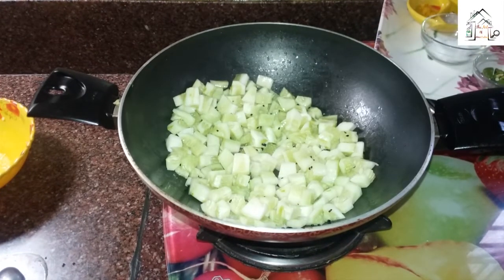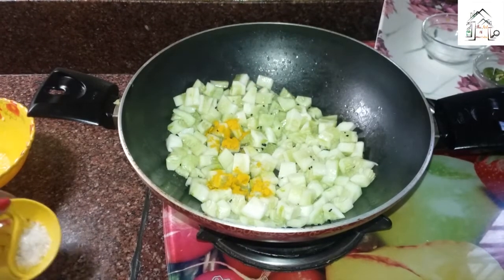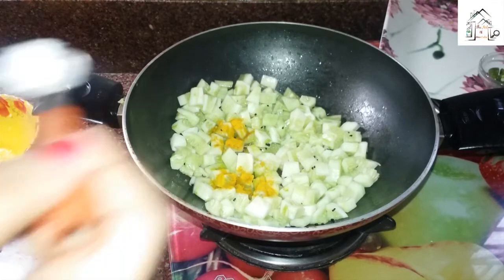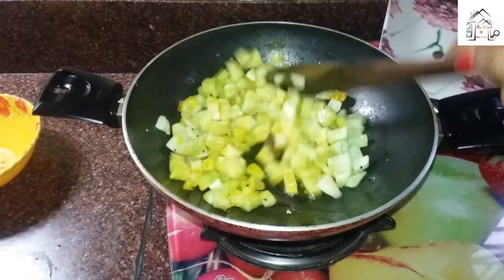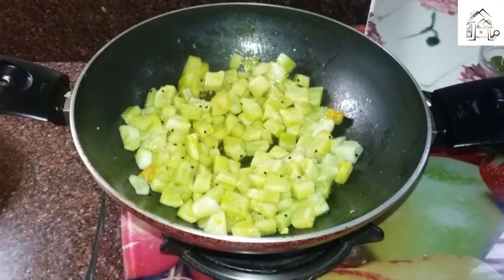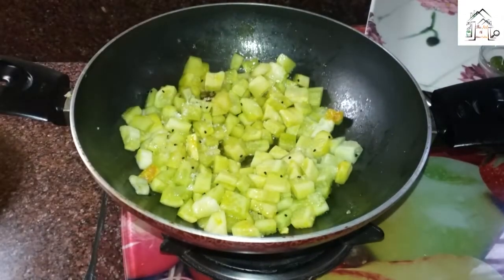So now I'm going to put into this half a teaspoon of turmeric powder, and salt according to taste. And now, just for taste, I'm giving half a teaspoon of sugar. It's optional.